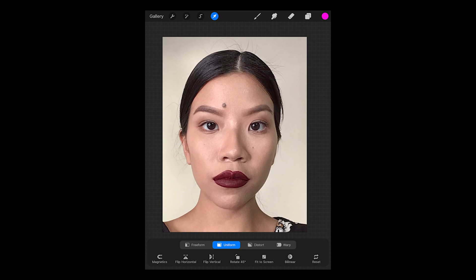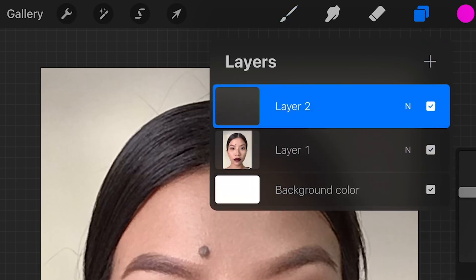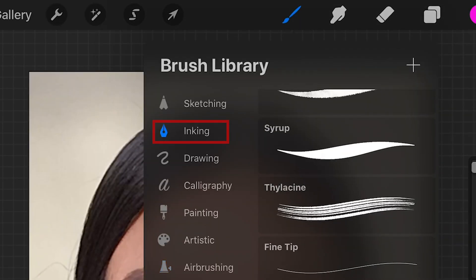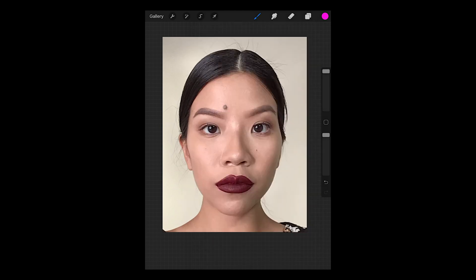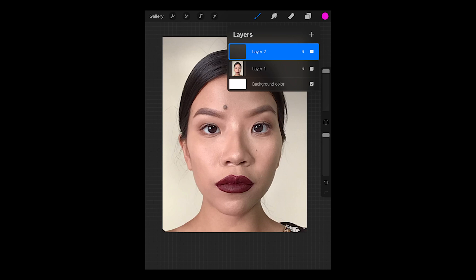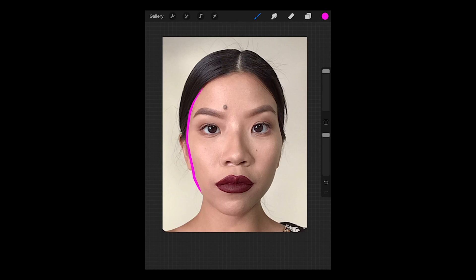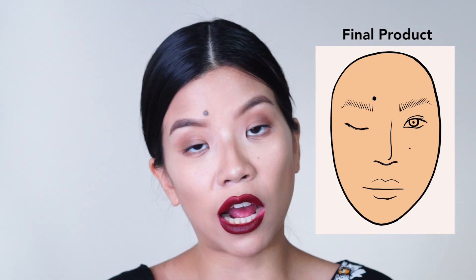Now I have this all positioned just like I want to. I'm going to go up here and insert a new layer with the plus button. I'm going to change my brush color to a bright color so it's easy to identify, and change my brush to inking and a studio pen. I want to make sure I'm on the right layer and start drawing the outside of my face shape. You can be as accurate as you want or rough around the edges because it's just supposed to be an outline like a guide. You can place where your ears are — I personally chose not to include my ears because I don't really paint my ears.